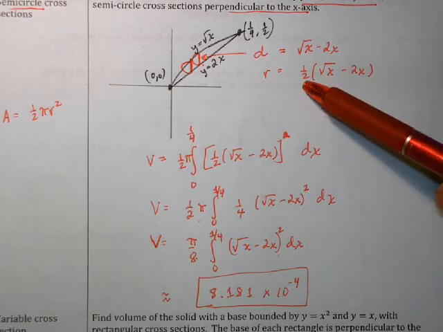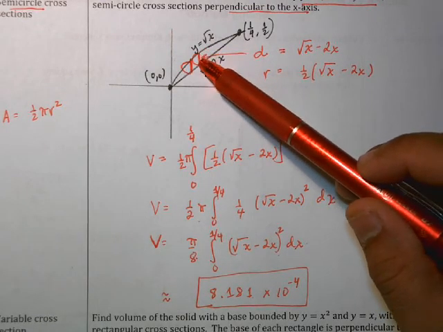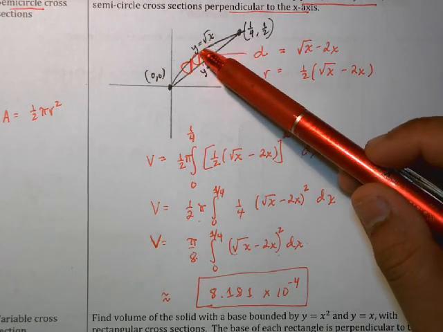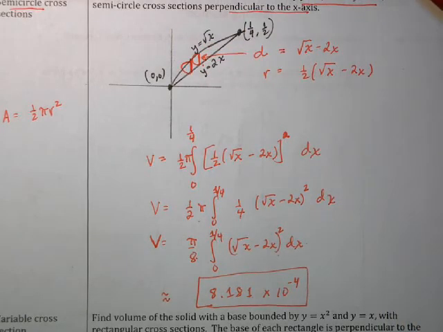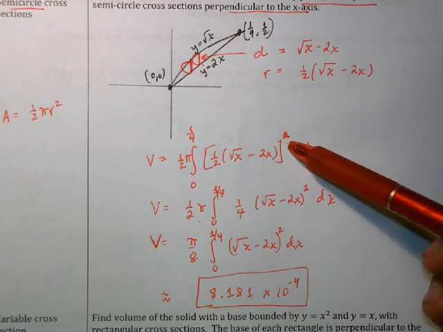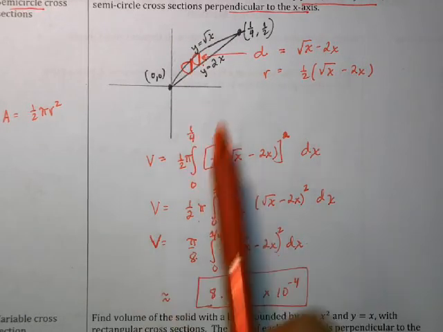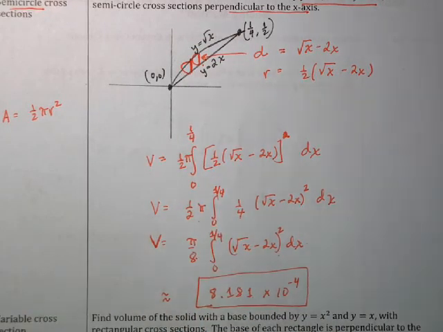And most of the errors that happen in these problems is people forgetting to have a one-half here, people forgetting to draw the right picture. Sometimes they do circles instead of semicircles, and then people forgetting to square things in the right places. So most of the errors that I've seen in the past from students are usually small careless geometrical errors, algebraic errors.